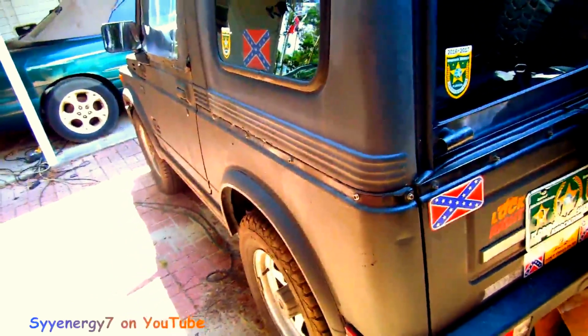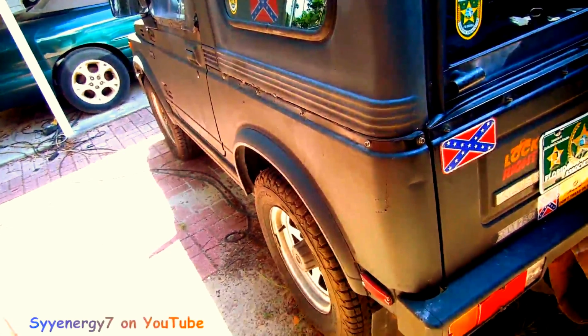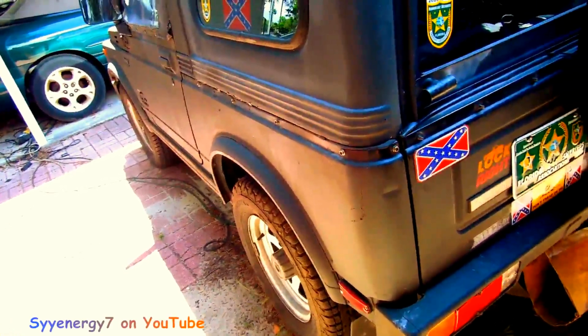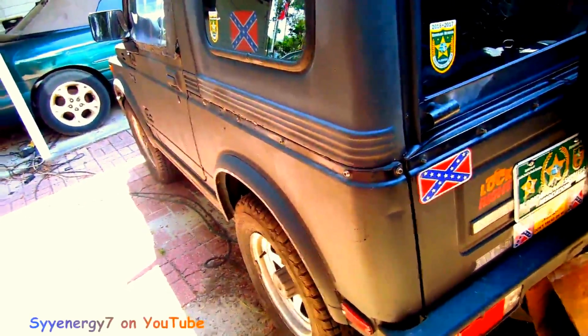The other thing is, the more you upgrade, I know there's a lot of gimmicks out there, man. This is where four-wheel drives get expensive. You notice this thing is really stock. The tires are slightly oversized, and it's got a locker. That's it. This thing goes pretty damn good off-road, man, believe it or not. It goes good in mud and snow and sand.